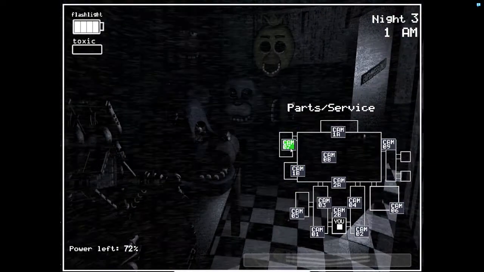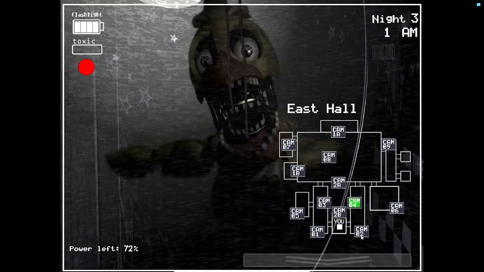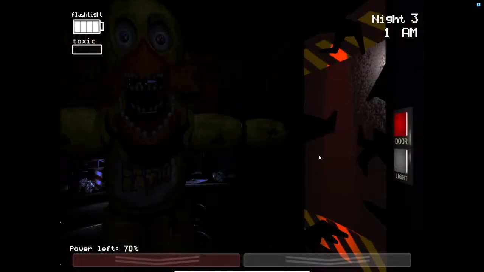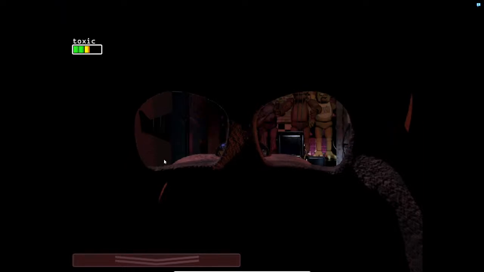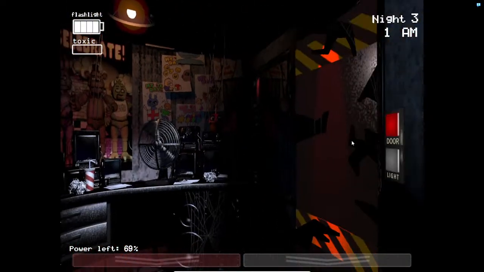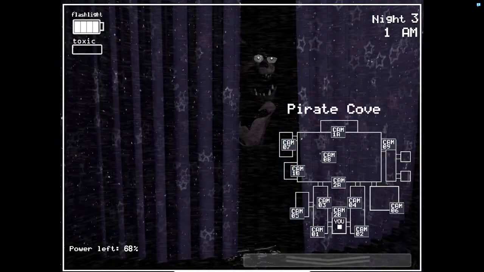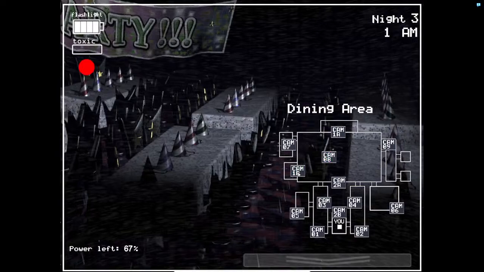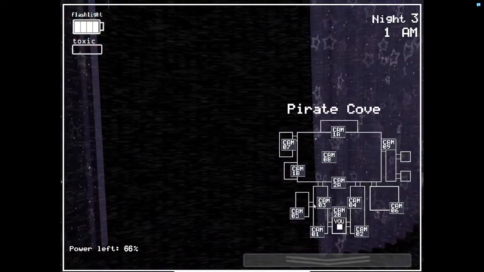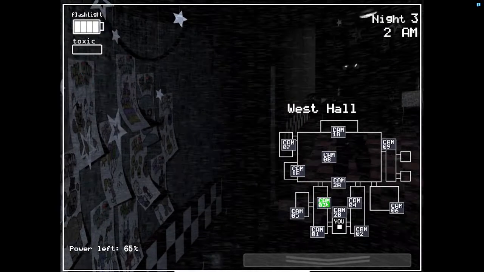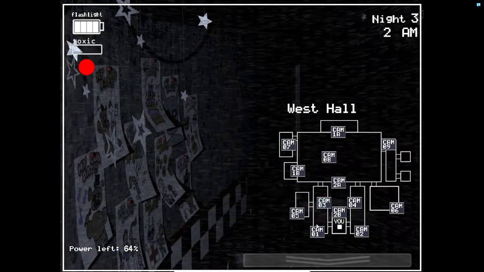There she is. Alright. Now Foxy's gonna move. See? Oh, not yet. There, see? He's moving. He's moving. There he is. Get out of here. You son of a gun.